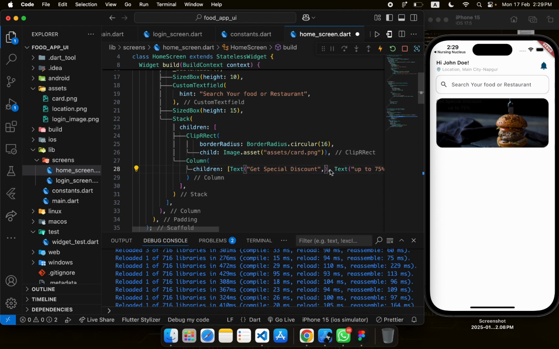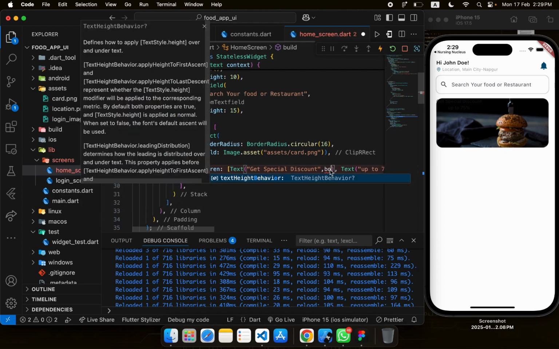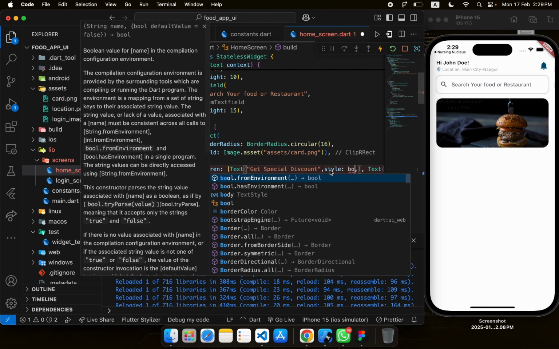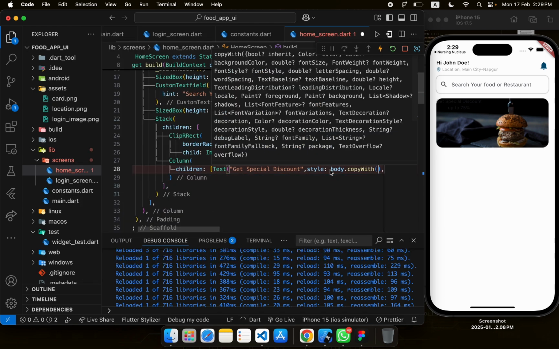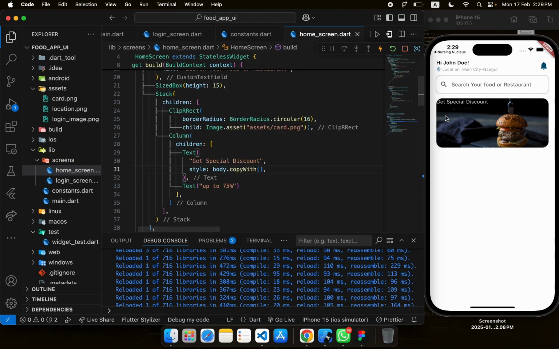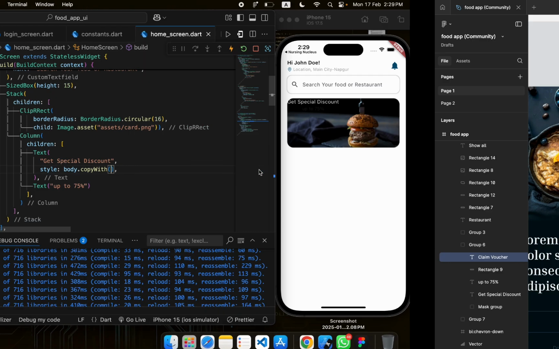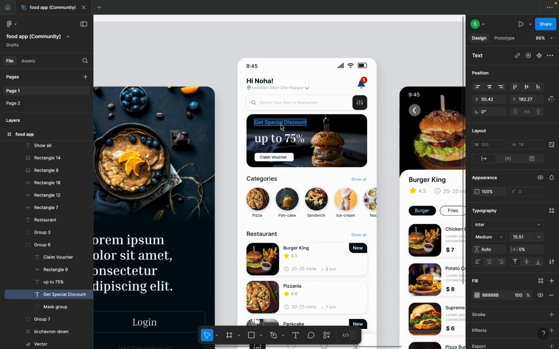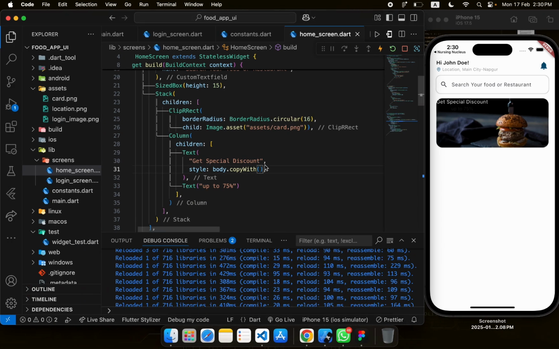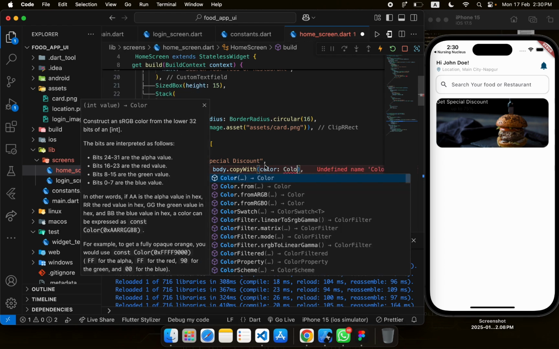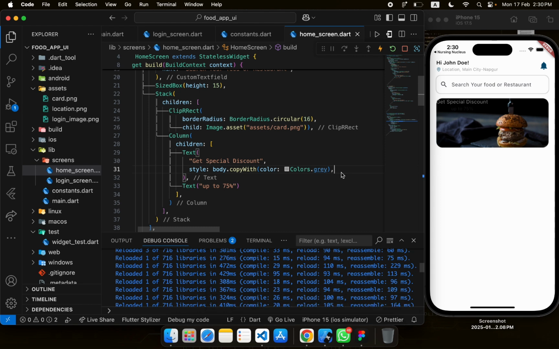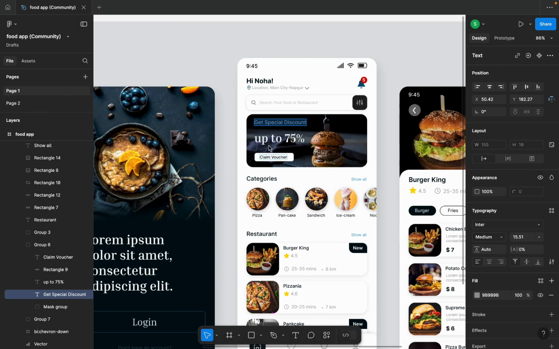I will choose the style to be, let's choose this, it will be body, and we can use the copyWith to add styling to this text. So it will be body, and then we have the copyWith. Do we need to add something other? It has this grayish color, so we can set the color to gray. I will add this Colors.gray. You can also store this constant color in the constant file, then you can just access it through the variable. And we also need to add some padding here from the top and from the left.